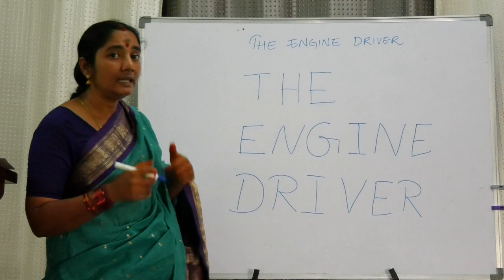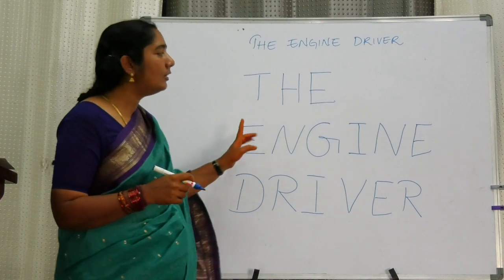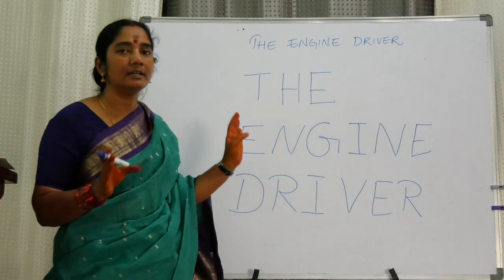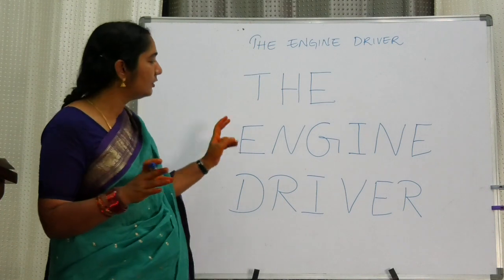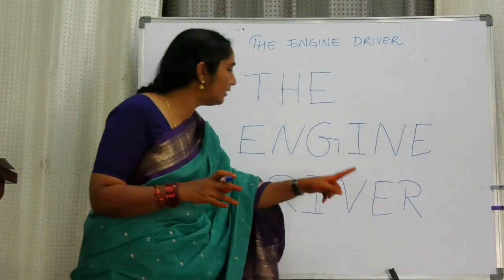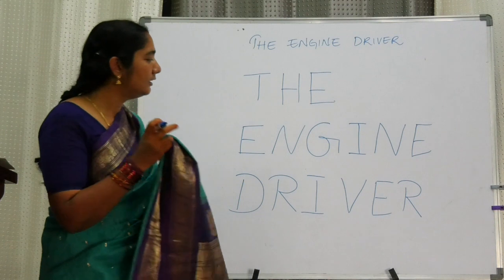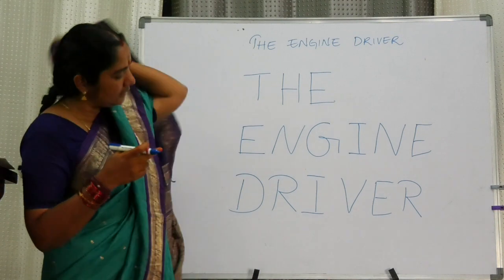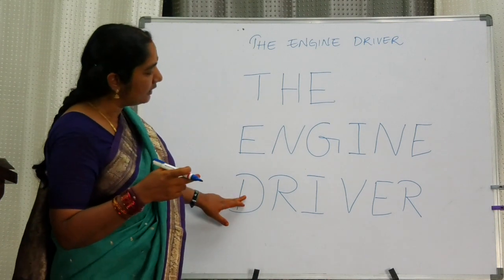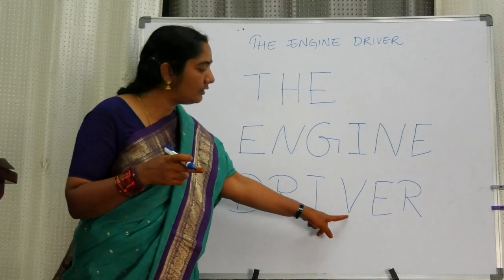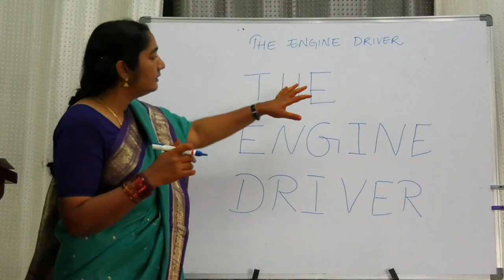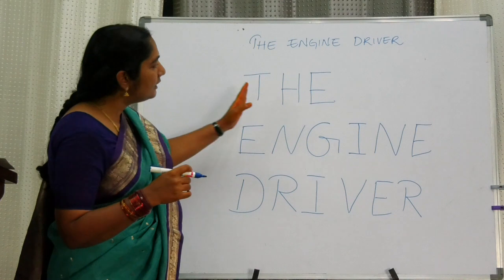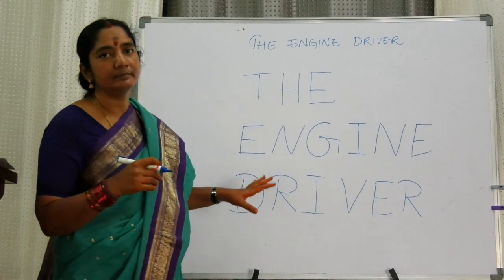Show me the alphabet E. This is the alphabet E. All this, we have written in capital letters. This is only the capital letters. So E. How many E's are there? Wherever there is E, show your finger. Show me the alphabet D. Driver, D. Alphabet V. This is V. In that way, just from these three words, different alphabets can be identified.